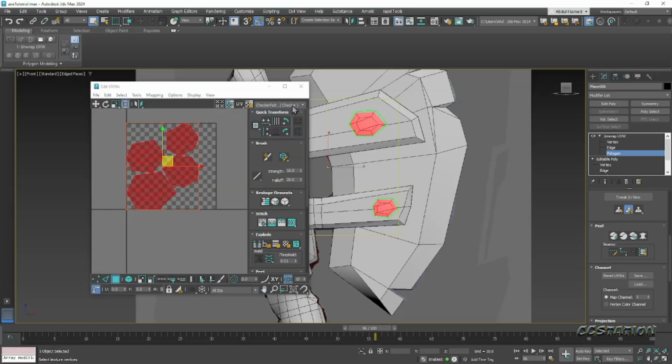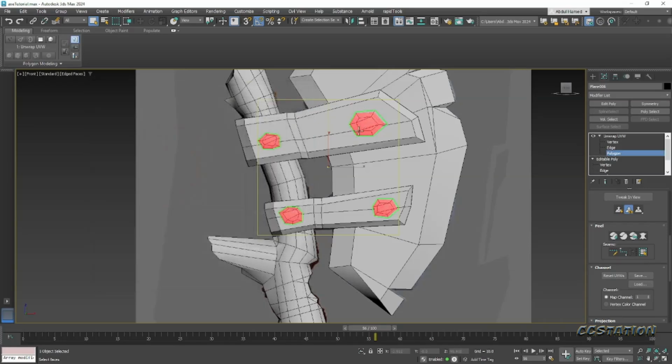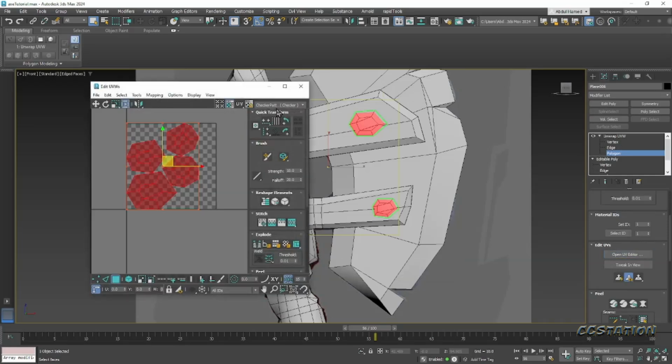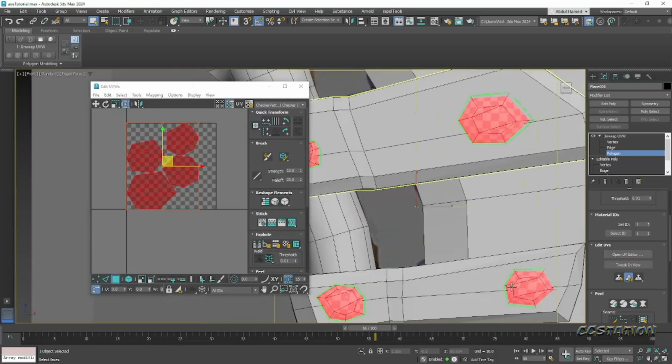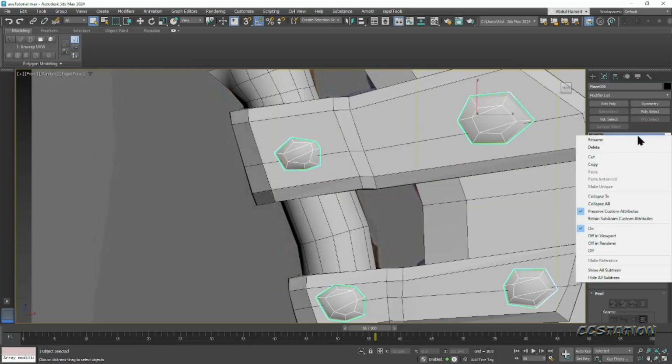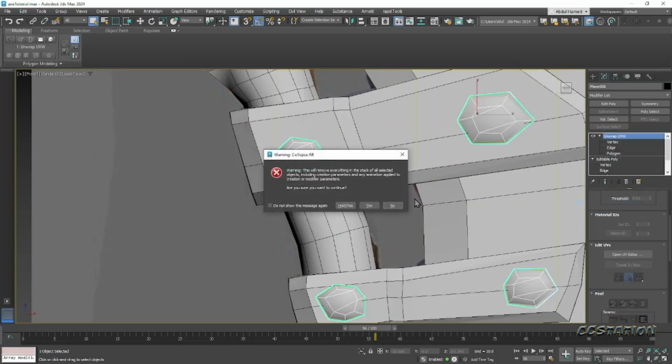Make sure that you can see the textures. So what you do is go to the top right box and make sure the checker pattern is on, and look at the checker boxes. Make sure that the boxes are equal. So open UV editor, let's turn on checker box, and if you look close enough we can tell that the boxes are the same. So this looks good. So right click, collapse all.